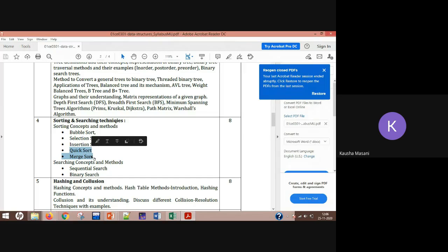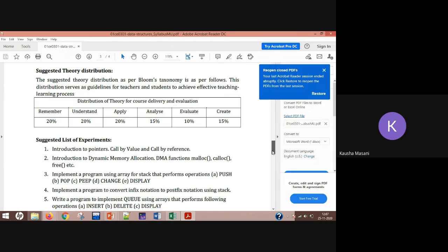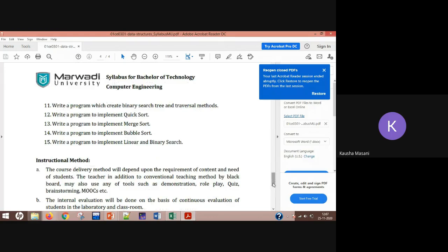So that's why I told you that now in the practical session we are going parallel. Right now in our theory session we are covering your unit number 3, but because these sorting techniques are there in your practical session as well as in your theory unit, we are going parallel, so that in your practical session we will complete the part of unit 4: quick sort, merge sort, and bubble sort. In today's session, we are going to see quick sort, and later on bubble sort. Why am I not taking merge sort?